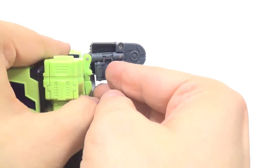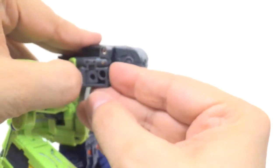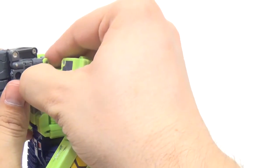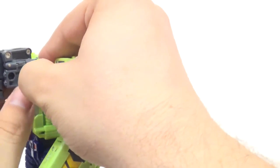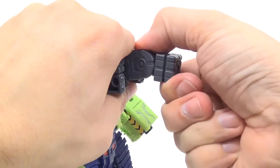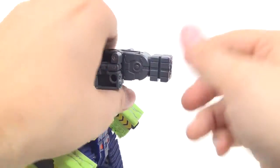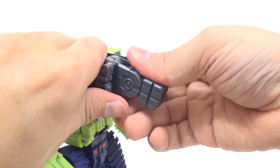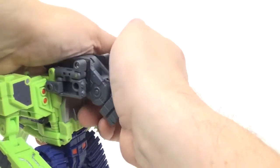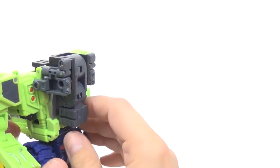Clips into there, then this flips out. They actually made a thumb point right here so you can use your thumbnail to flip that out. That's very convenient. Flip this up. It's not as hard to flip it up as it is to get it down. And then put this back down. This is a little rough. Okay, there we go. Alright, good there.